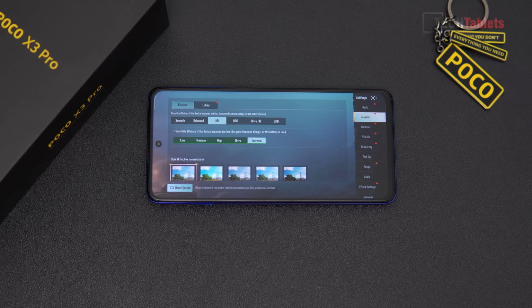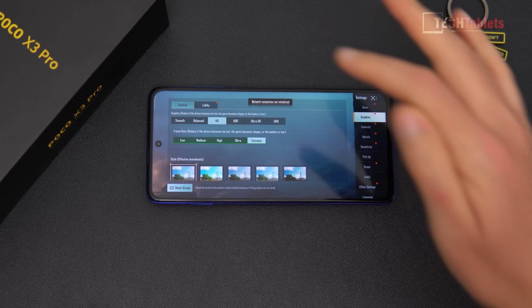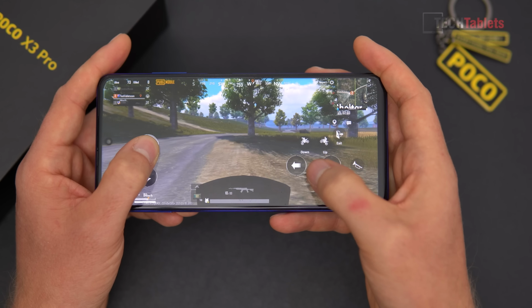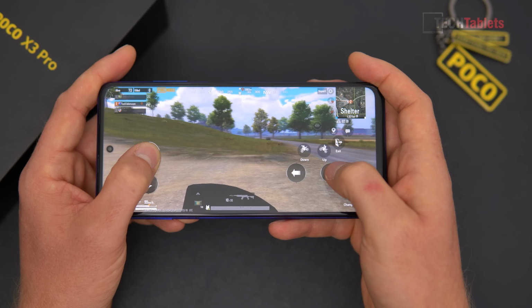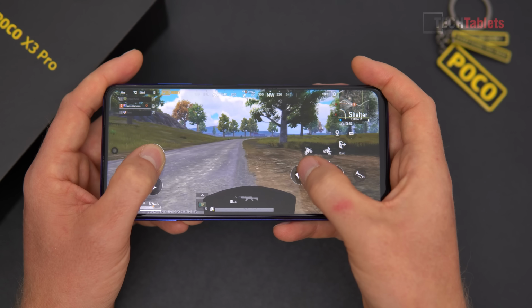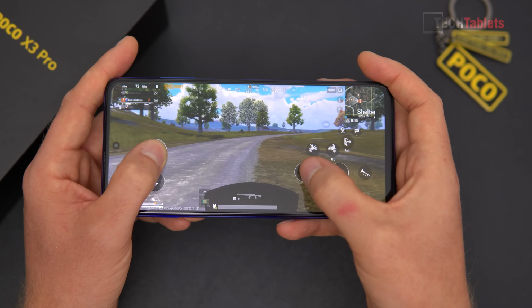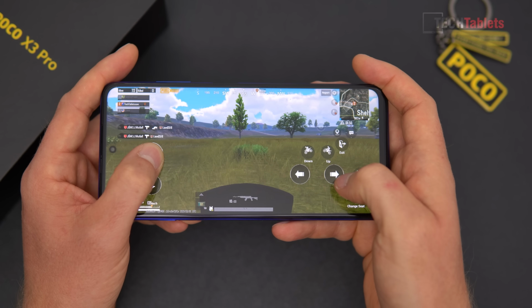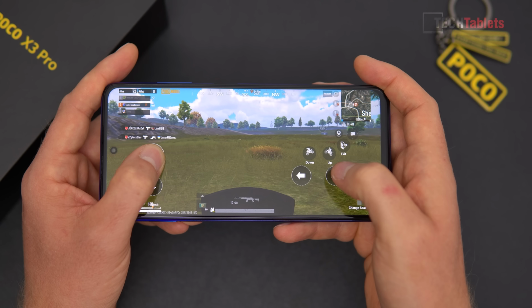Gaming performance. So PUBG, this one I can run with the extreme frame rate option and in HD. If I try to select the other settings, it comes up with "network connection not initialized," which I don't know what they're talking about because I am connected to my network here. PUBG is running very well, really smooth, as you'd expect for that Antutu GPU score we got. So a definite step up over the X3 NFC, of course, with this power from the Snapdragon 860 and Adreno 640 graphics.